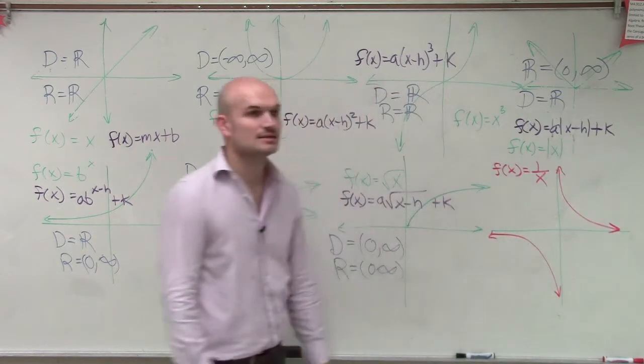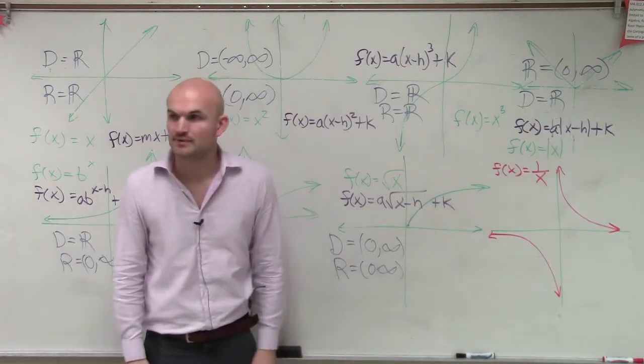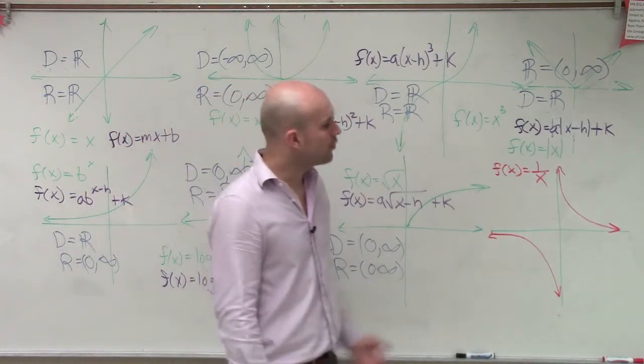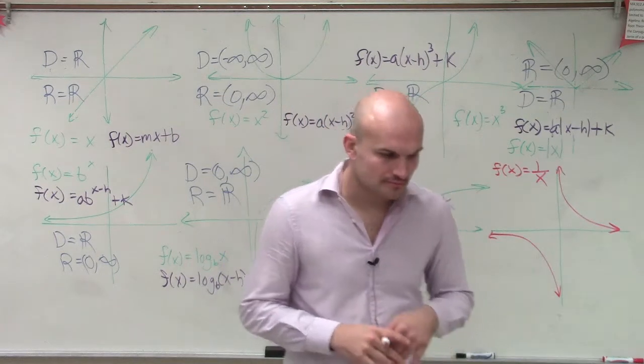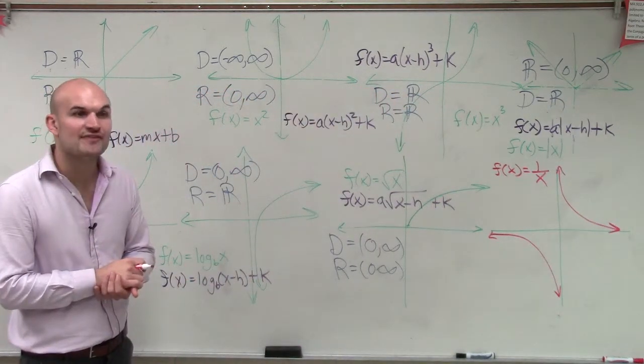So this function looks like this. It's not continuous. You can see there's actually two continuous parts to it. And the important thing about this function is, one, there's a couple values that are undefined.